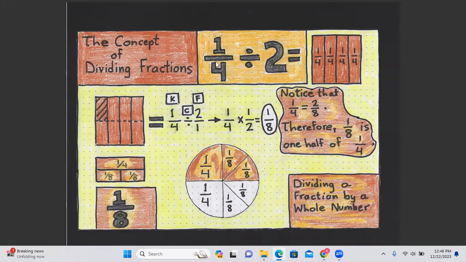And so with that in mind, let's focus in on our denominator because the denominator tells the fraction what to do. And in this case, we have a whole object, and this 4 in the denominator position tells us to divide this whole object, which is a square, into 4 equal parts. Now what we're going to do, we're going to take those 4 equal parts and divide that by 2.